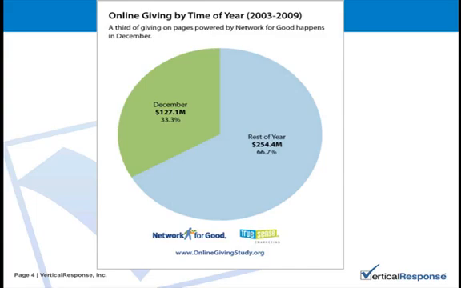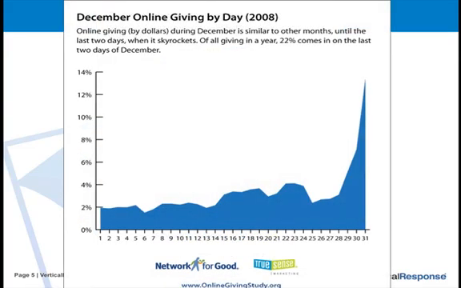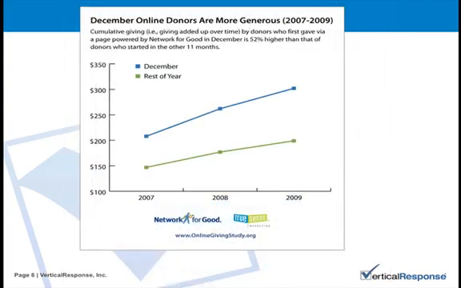And obviously, with this graph here, you're going to be able to see that this is something that will work really well for you. This is December donations broken down by day, which is kind of interesting. You'll notice as the month progresses, there's more and more donations that are given. And the last couple days of December are huge donation days. And in line with all of the other stats that we were just looking at, the donation amount is also higher in December versus the rest of the year.